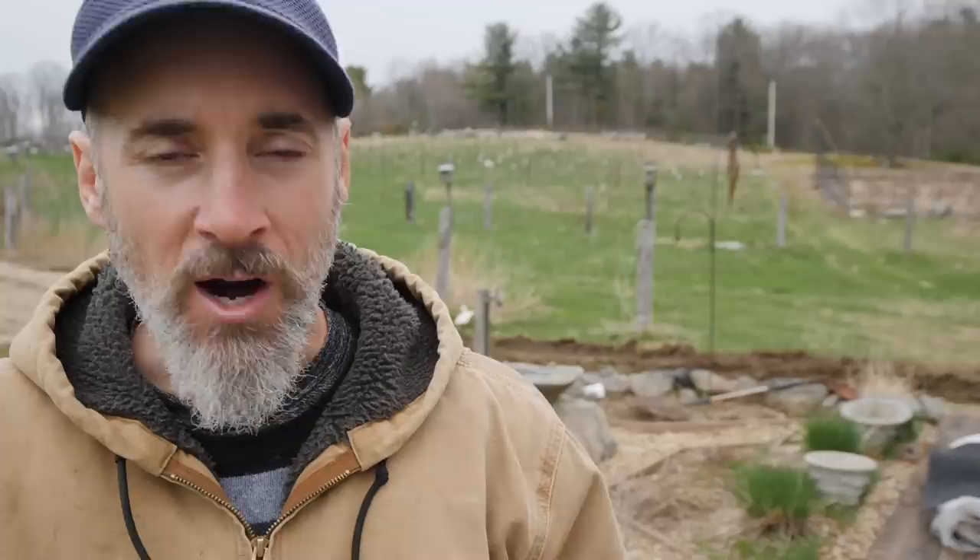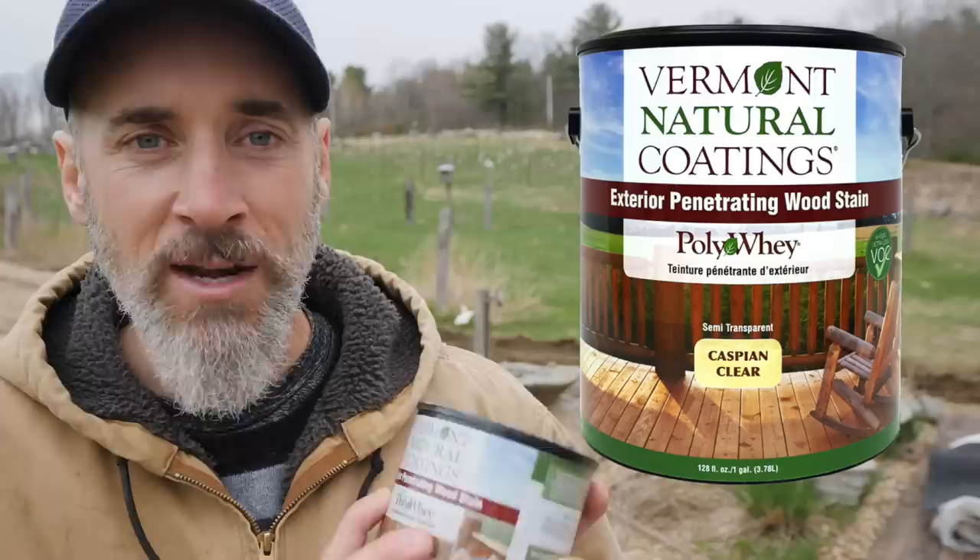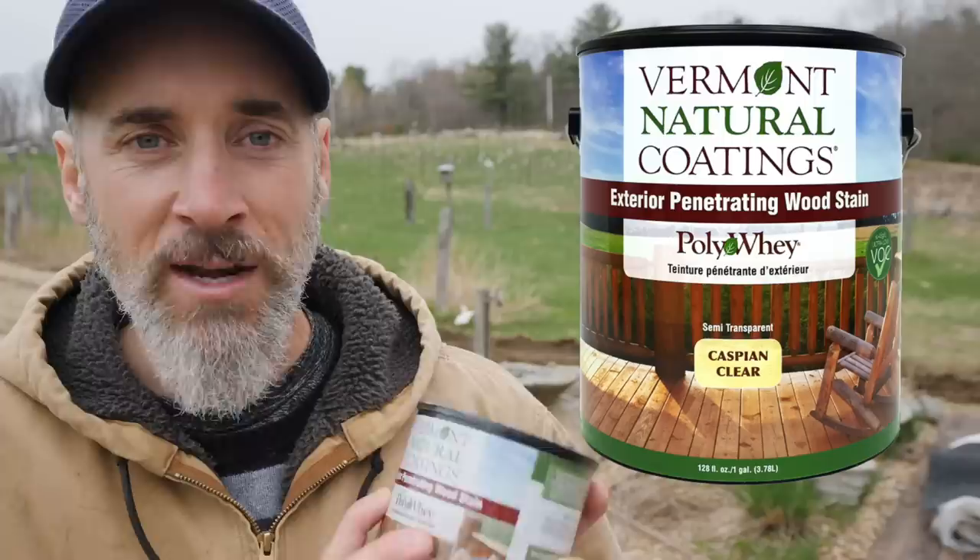My first season I coated my flow hive with tung oil. That stuff goes on really sticky and gross and then takes like 12 months to dry, and while it's drying it kind of turns black — just not good. So I went to the hardware store knowing I didn't want to use paint, and I found this. I got it at my local Ace Hardware, though not every Ace Hardware will have it. You can order it online. The brand is Vermont Natural Coatings — they have a website and all kinds of products, but the exterior penetrating wood stain is the one I like best.